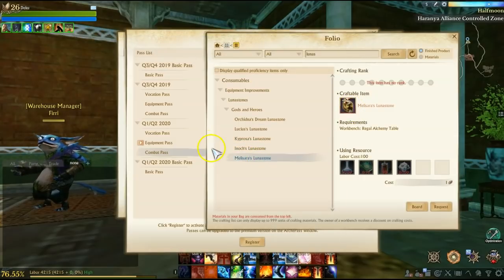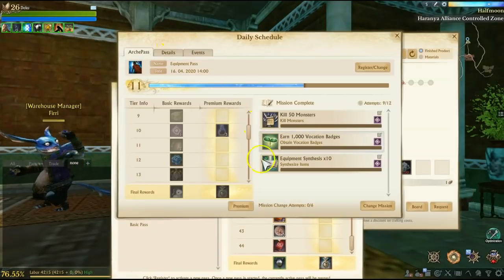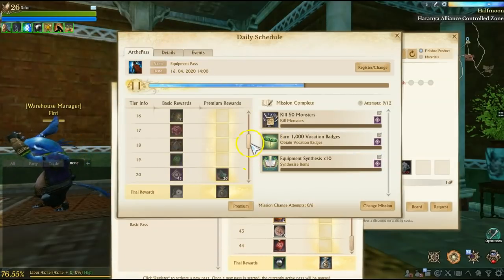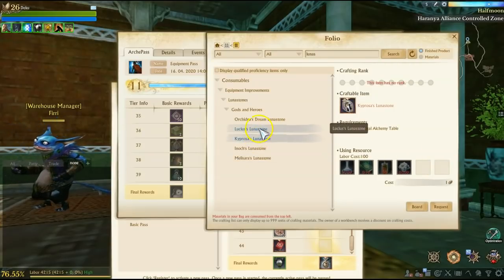And yeah, I'm believing that these are going to be tradable. It does not say that the item is not tradable. It just says it gives you one of these, and these are tradable.